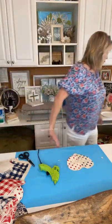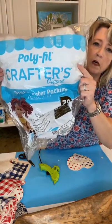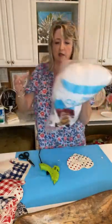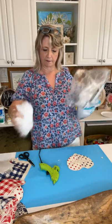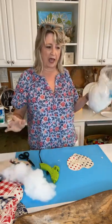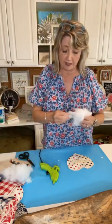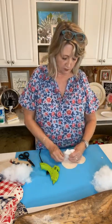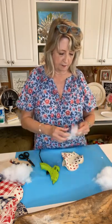Okay, so we're going to be using some polyfill crafters fiber fill. This came from Walmart a long time ago. It lasts forever. It's kind of stiffer polyfill, and I like that. The whole bag was, I don't know, $8 or $9. You could also take a pillow apart, something that you don't love anymore, and use the filling that's in that, or, I mean, you could possibly use plastic bags. Okay, so I'm gonna poke some of my fill down in the bottom of this heart, underneath the button.